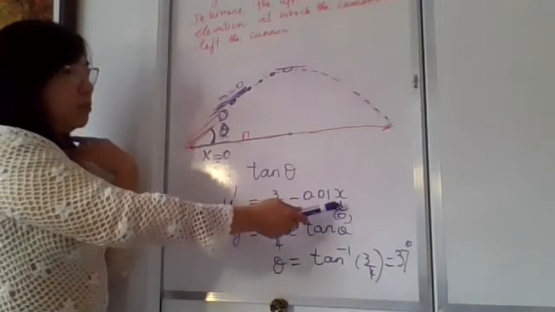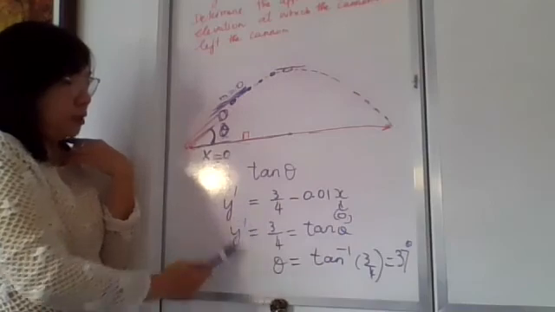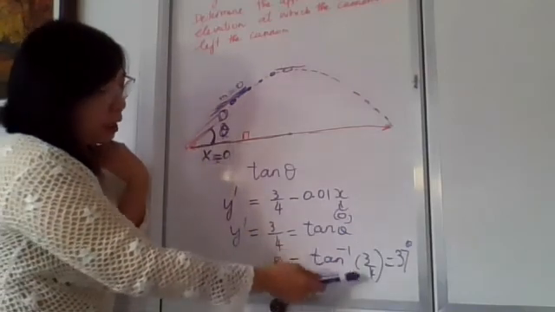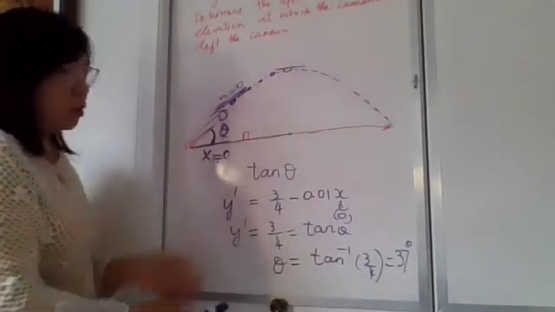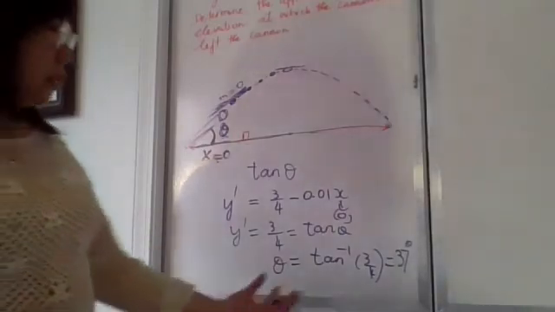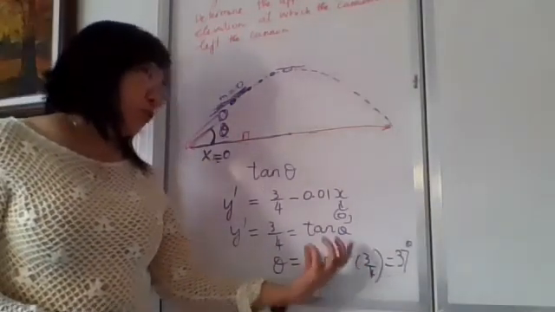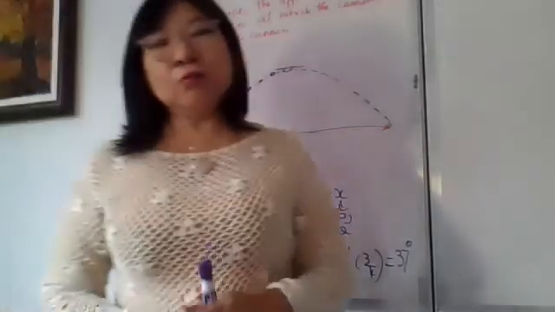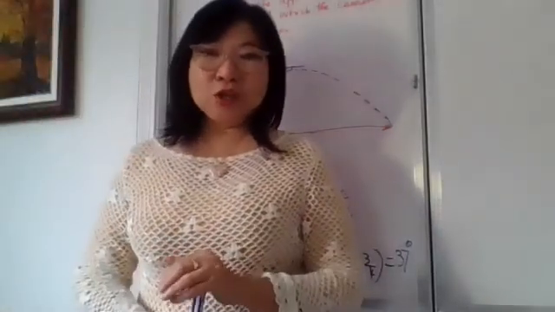And we substitute x by zero, we get the slope equal to 3 over 4. So now we know tan theta is 3 over 4. So we use the program already programmed in the calculator to convert this ratio to the angle. We got 37 degrees. And that's how we answer this short question.